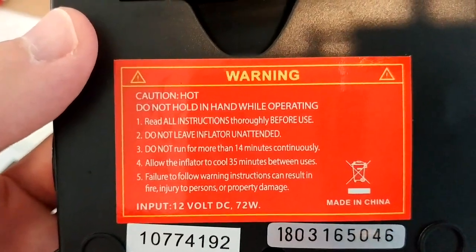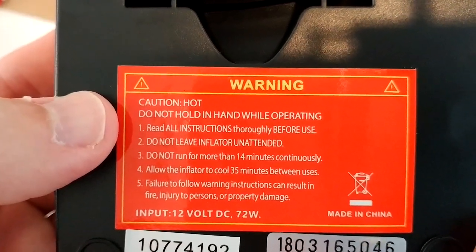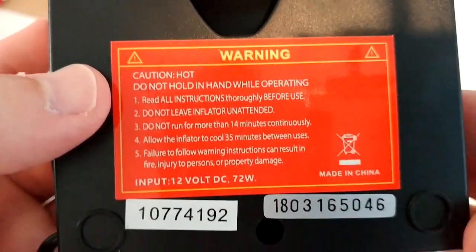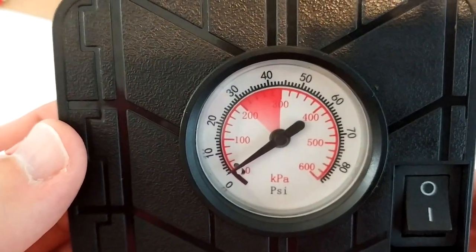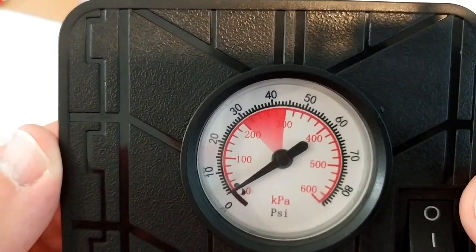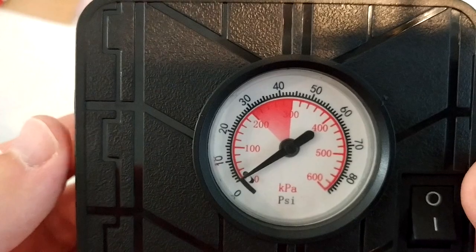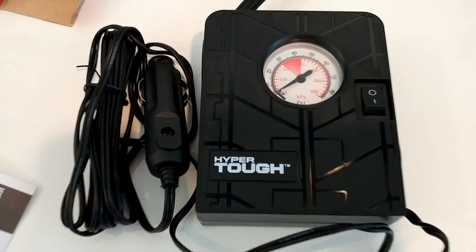Do not hold in hand while operating. I don't know why. That's strange. No idea why. So it has a little bit of cooling here. Doesn't look too bad. I think the 36 psi are nicely readable. Shouldn't be a problem to match these. So I'll go out now and try to inflate the tire and see how it works.